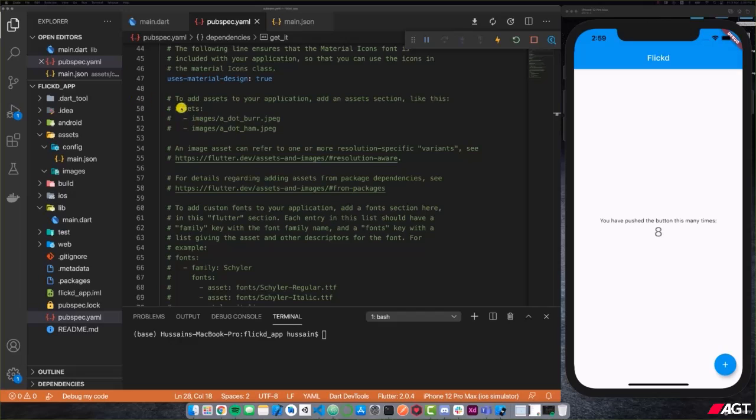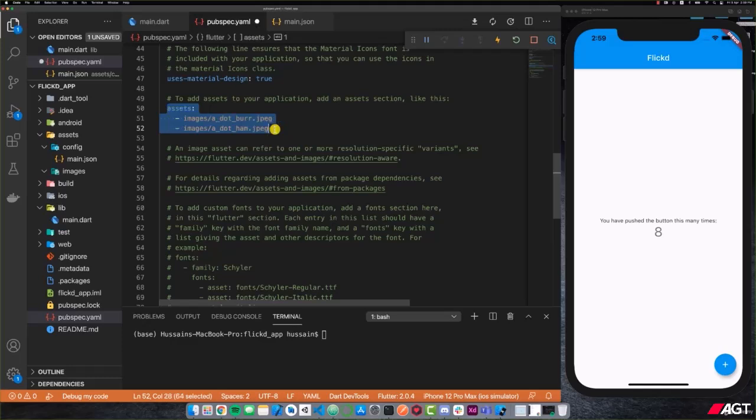So to do that, we'll go down to where we have this assets section. We'll uncomment it by doing command /, and from there, I'm going to change the first import to be assets/config/, so this means everything under the config folder. And with this, I'm going to add assets/images, so everything under the images folder, include that as well. I'm going to do command save.